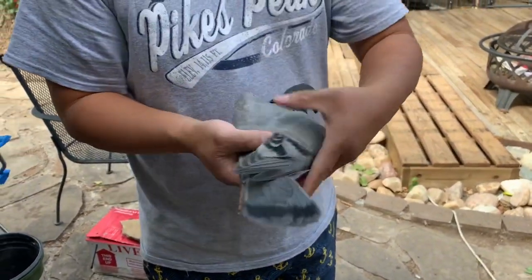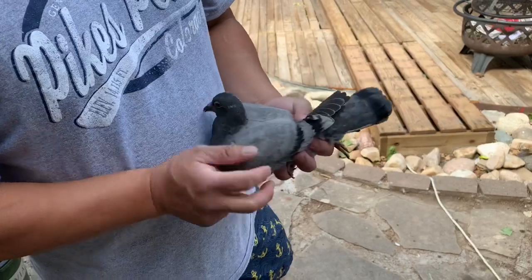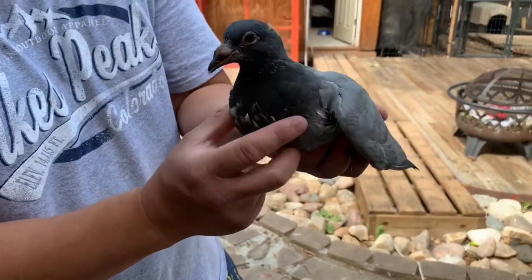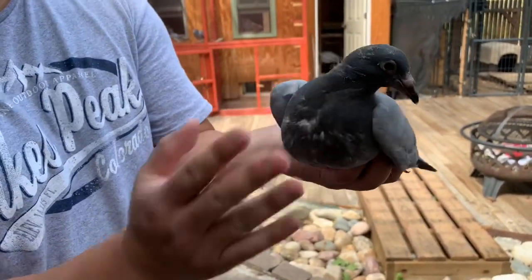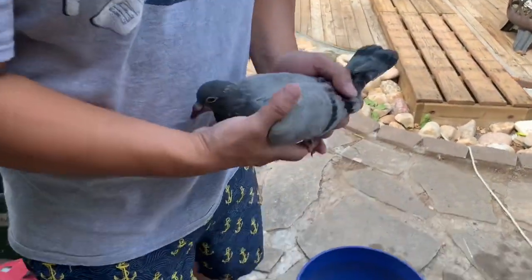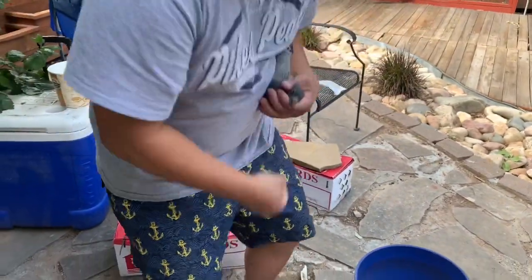This is the David Clausing. This one, you're going to have to teach how to eat on its own. It's already at the age where it's ready to be weaned, and the parents have already fed them and given them a full sack of food. So I'm going to just give it some water in the tub, and in the box they go.